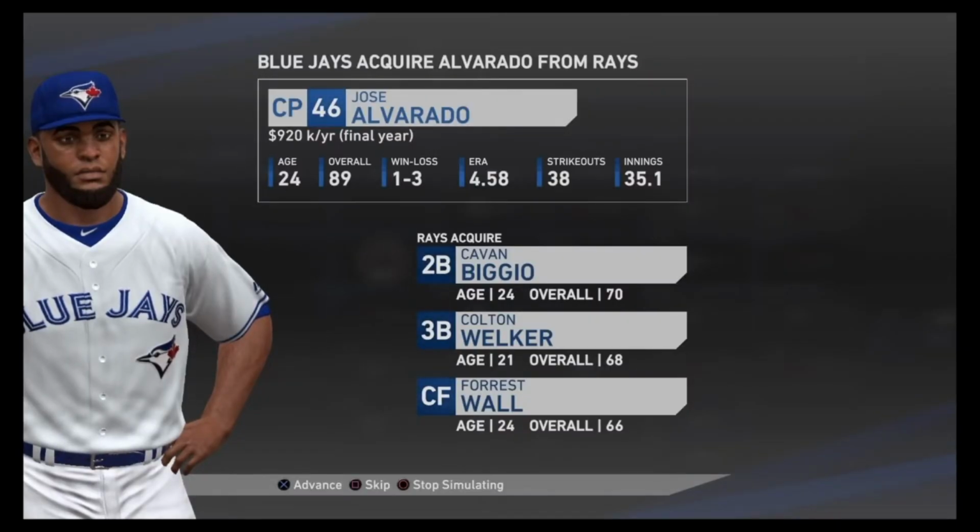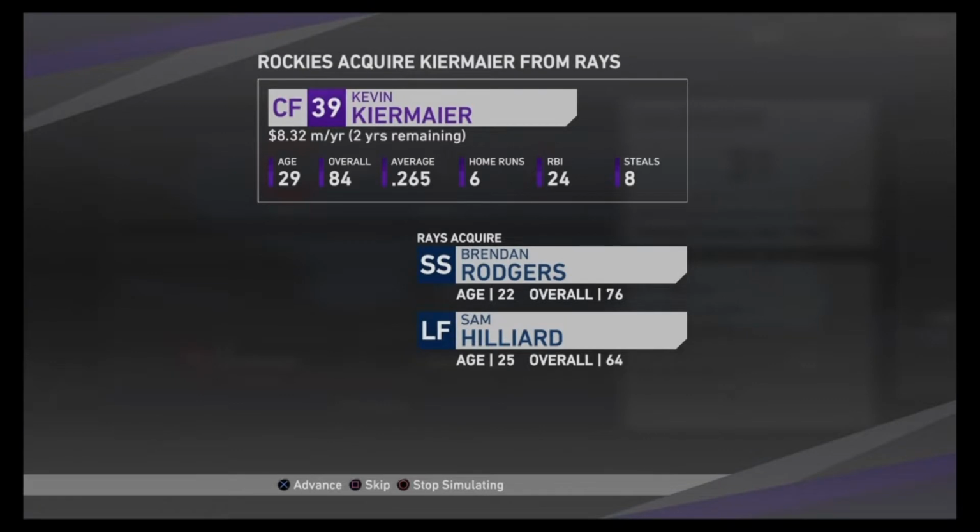Looking at some of the trades that happened afterwards, Jose Alvarado is on the move. He's going to go to the Blue Jays from the Rays for a bunch of prospects.